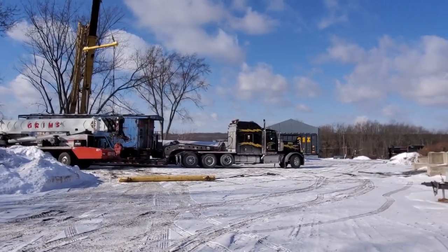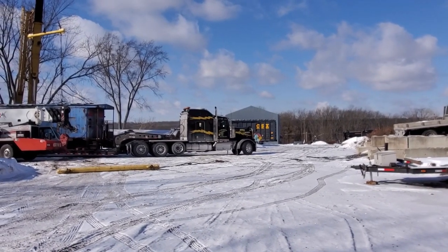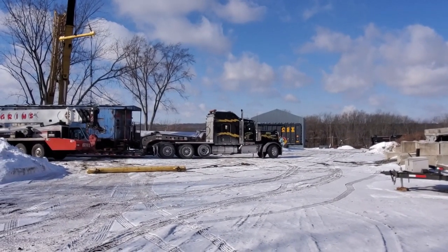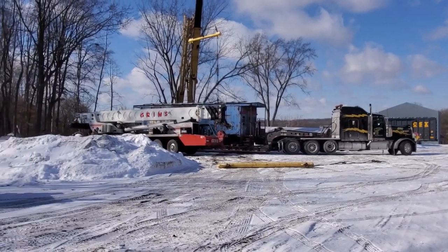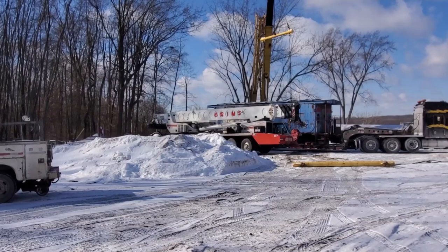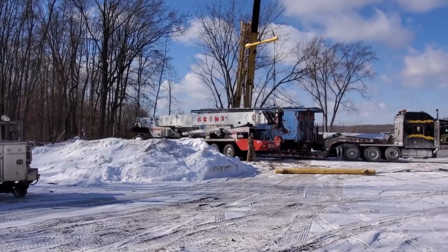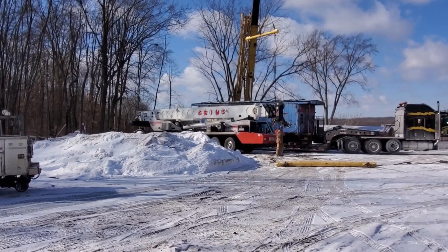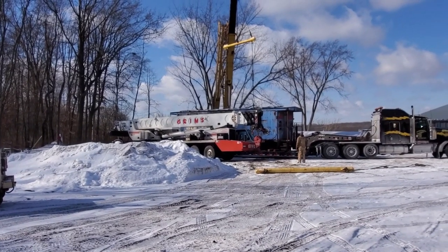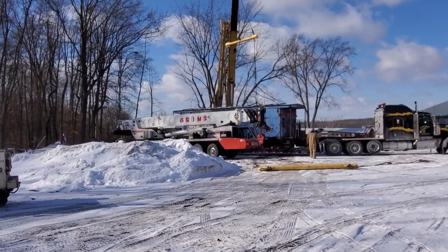So the first thing we did is I had them pick the boxcar up, put it on a little bit more cribbing so I can get underneath and do some work on the car before we set it down on the concrete. Now we have the trucks in place that came off the Nickel Plate caboose that we traded with the Fort Wayne Railroad Historical Society. And now we've got the cranes in position and we're about ready to make the lift with the caboose. So I've got the GoPro set up to hopefully record that, if it doesn't decide to shut itself off because it doesn't want to work because it's too cold either.